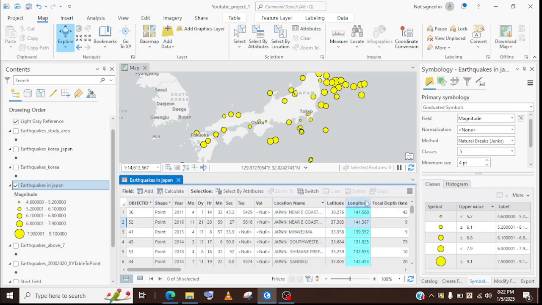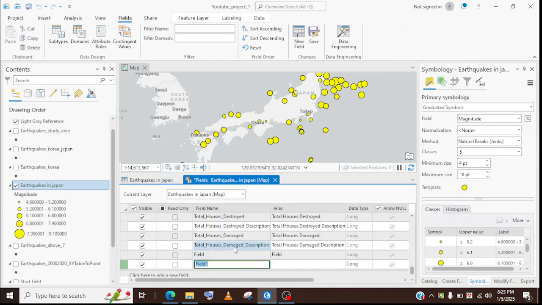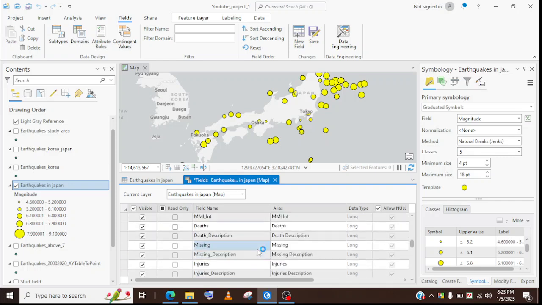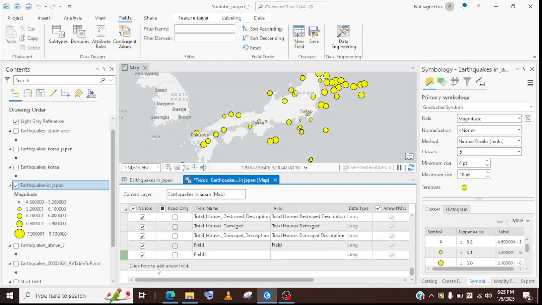If you want to change any of these things, you'll have to go to the add fields view, then try to find the magnitude. It was written as mag, but I changed it to magnitude. These were mag before. It will help to represent the correct writing in the layout section. You'll see later. Let's uncheck this, it will not be showing there. Let's save.